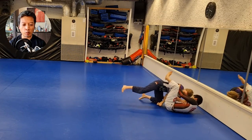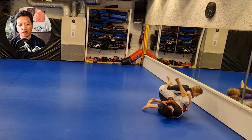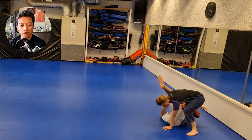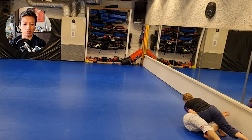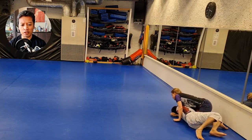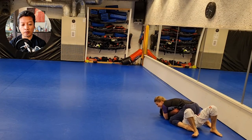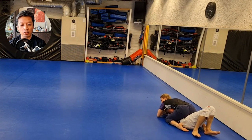So she goes to the other side, keeps the pressure, moves forward. Here I go for the K guard, but she's been practicing this with me so she knows what will happen. She pushes one of my legs to the other side. I can keep this for a little while, but eventually she ends up in knee-on-belly and I have to give up side control. Because of my back, I have a really hard time moving — I can't really bridge or hip bump good enough. She's really really tight, and her mount is really really tight, with legs tight against my side. She goes for a no-gi Ezekiel choke; I defend with my arm.